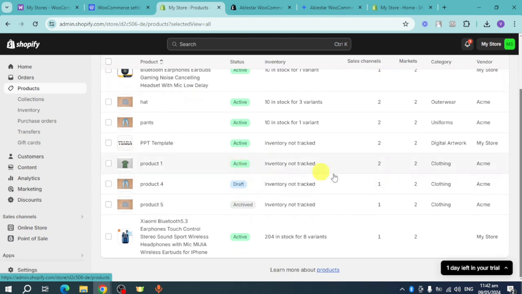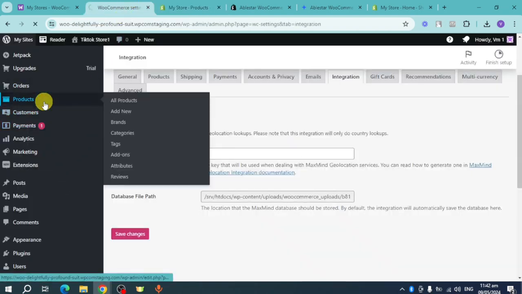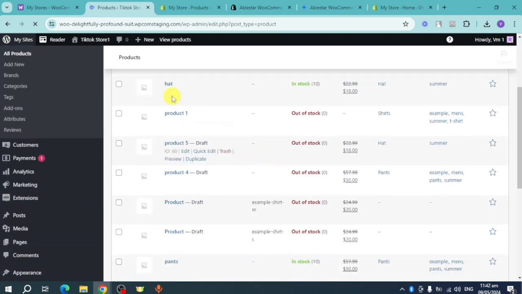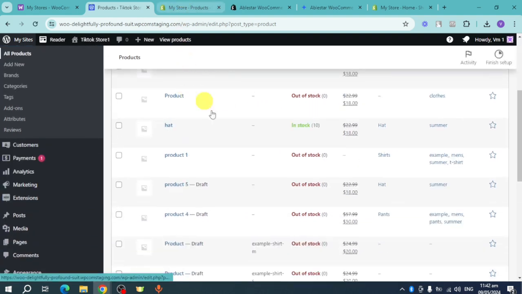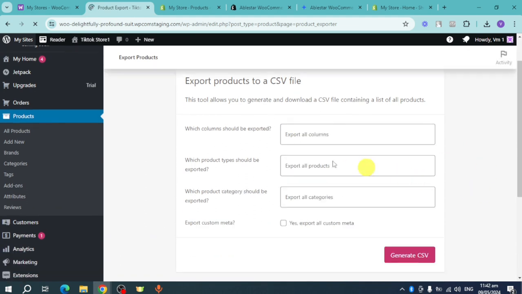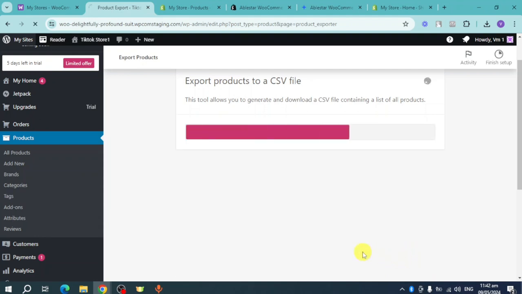As you can see right here, these are my products from in here, and I should be able to get the products from my WooCommerce, which are actually in here. And there's actually in here just like this one, which we have the hat, product, and pipe. Alternatively, I can actually just head over and click on this bulk actions, which is the actual checklist for this one, and then click on this export option. Once I have done that, it will ask me which types I want exported. I can export all data, and I can actually head over and generate the CSV.